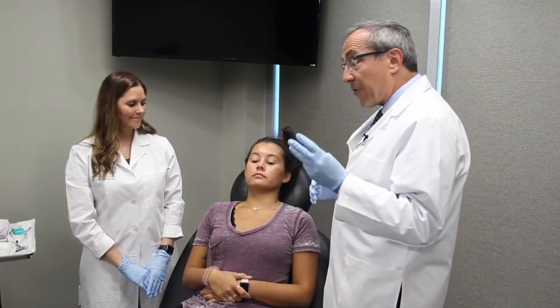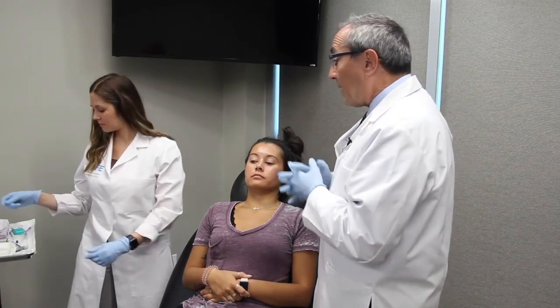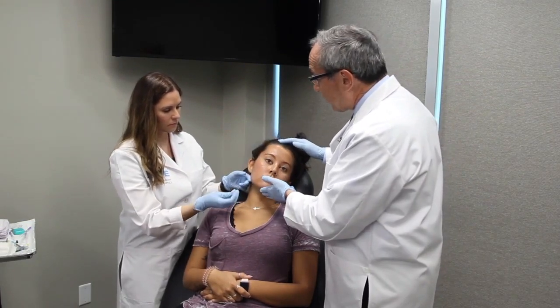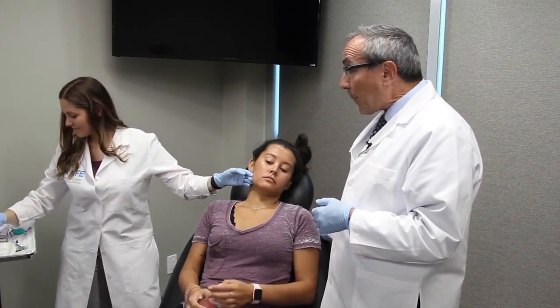So now we are on our 3rd and final visit for PDO threads, and we're going to have Ashley accomplish this, and we can show you how we're going to do this. Let's turn her this way a little bit, that'll make it a little bit easier for the camera here. And she has had a ComfortTox BLT-like substance on her skin for about 15 minutes. And again, she may feel a little bit.